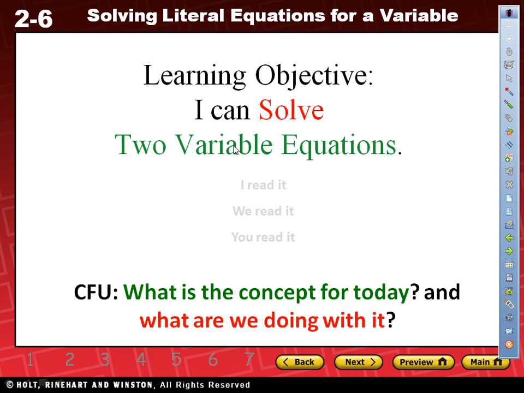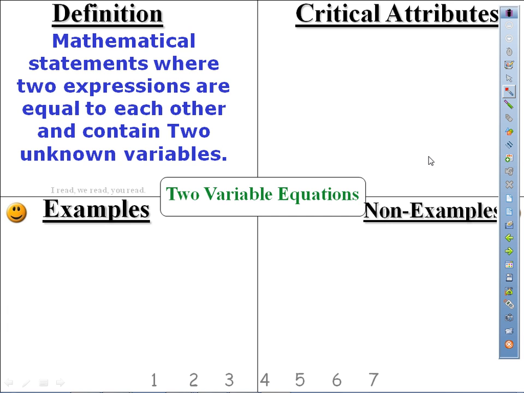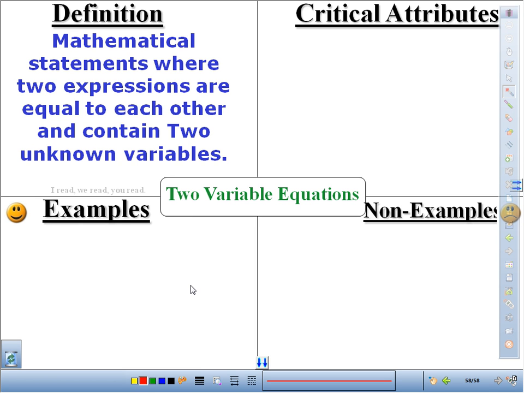Well, before that, let's clarify what 2 variable equations are. You have the prayer model, right? Copy this down, please. 2 variable equations. Instead of copying all the definitions, just copy what I underlined. What are 2 variable equations? 2 expressions equal to each other, comma, and contain 2 unknown variables.